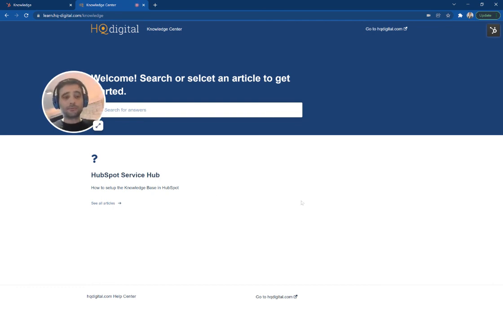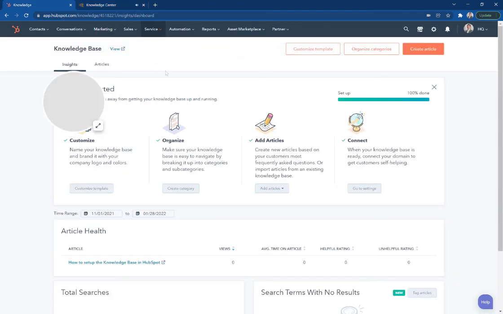So we could keep going. We're not going to spend all the time right now, but you can see that's pretty quick to start going. Easy to add articles, easy to customize. When you're ready to launch, you can connect your domain via the HubSpot domain managers back here. But very cool tool available in HubSpot. Please reach out with any questions.